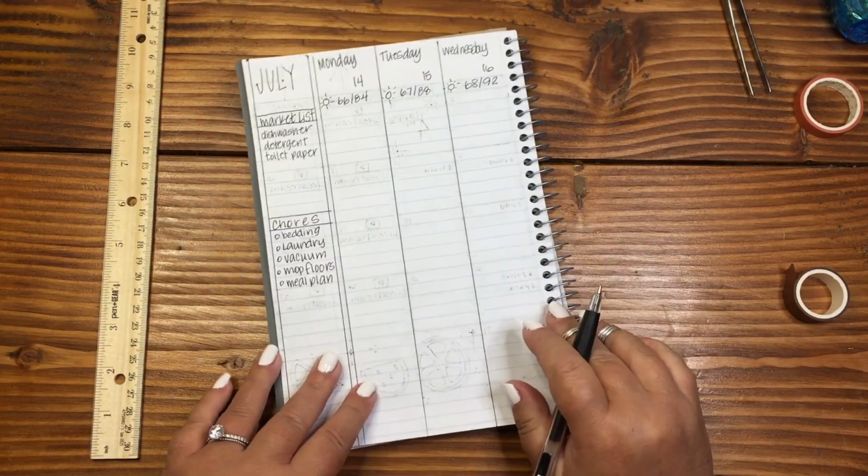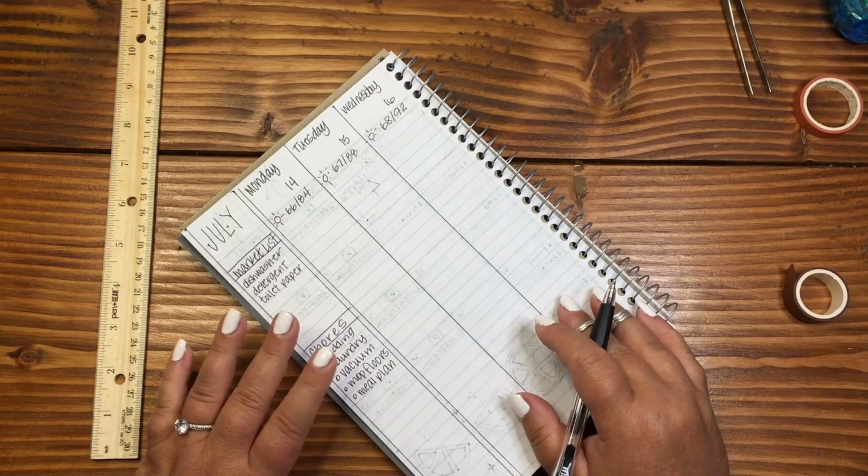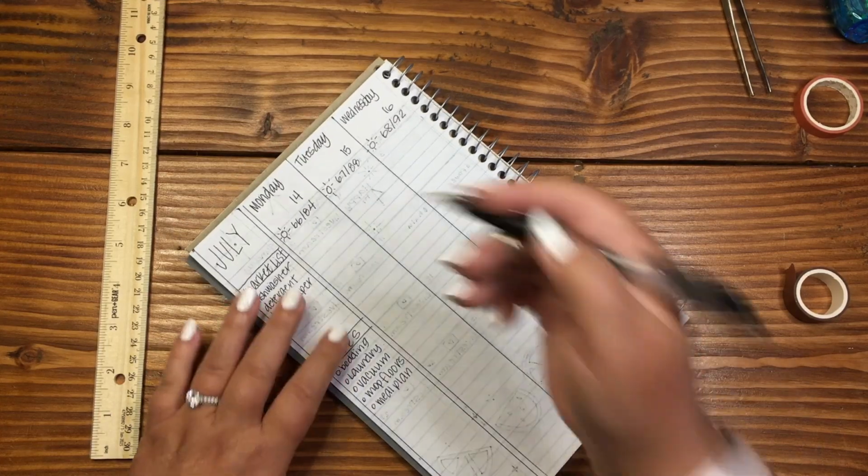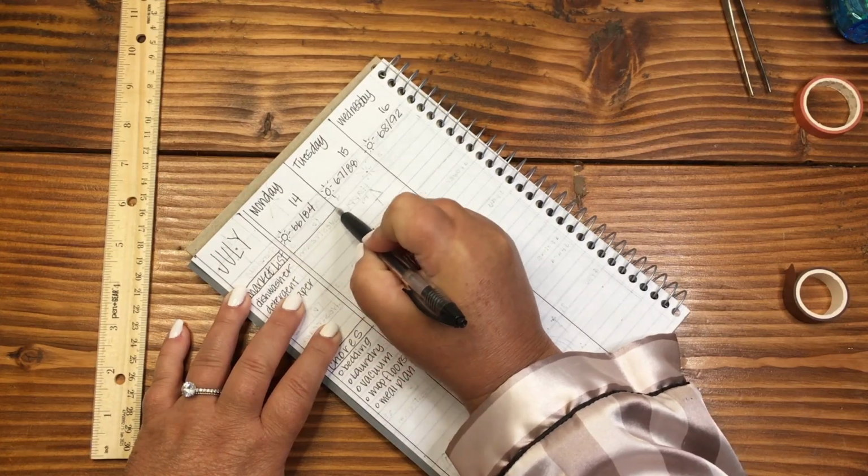Wednesday's gonna be a hot one. Yikes. So I've got the weather there, and then I want to put in here 20 minutes on the treadmill. And I'm gonna block this off because this is important.